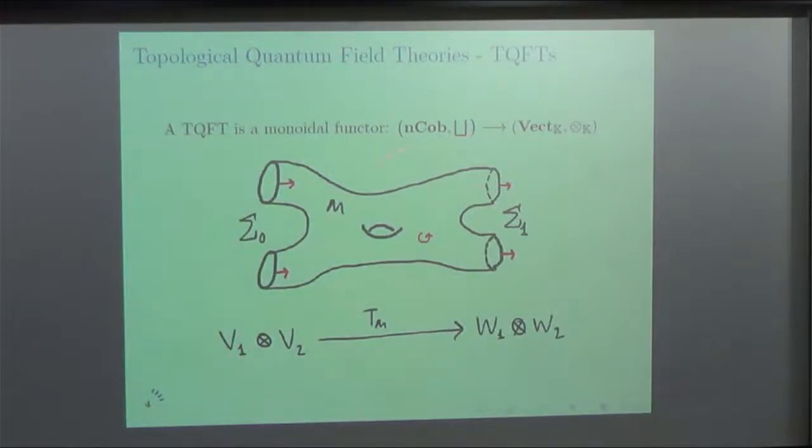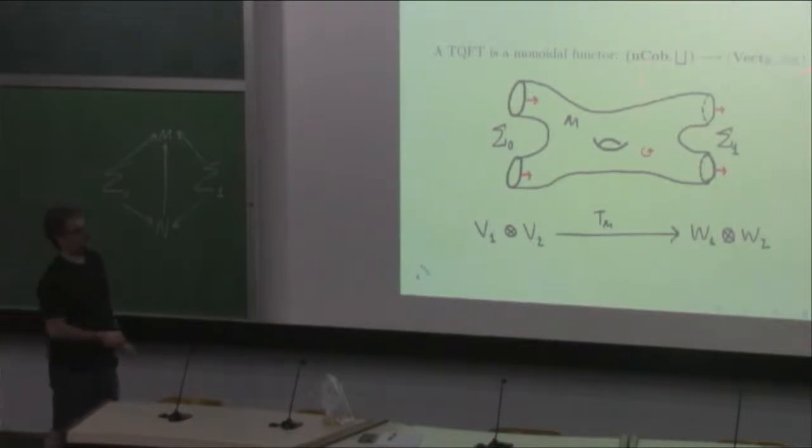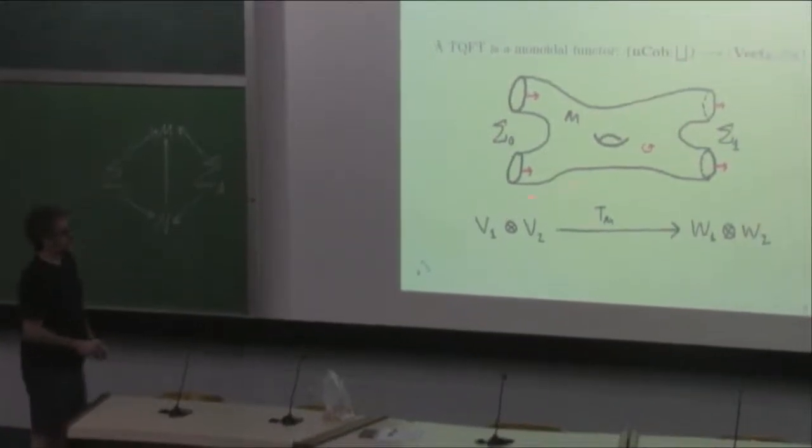And what is a topological quantum field theory? It's a functor from this category. Remember that I can take disjoint unions of components of the boundary, and also disjoint unions of cobordisms too, okay? This picture is just an illustration, but this guy doesn't have to be connected, okay? So I can have disjoint unions of cobordisms too. Okay, so a TQFT, a topological quantum field theory, is a monoidal functor, meaning that it takes the disjoint union to the tensor product in the category of vector spaces.